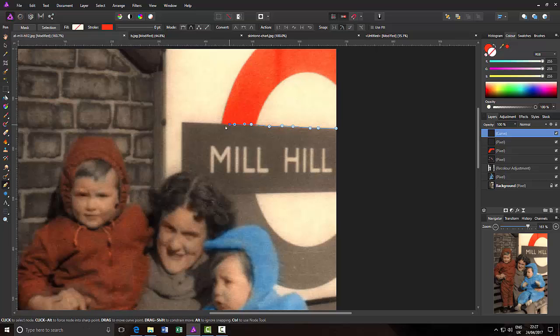Now I freely admit to not being that good with the pen tool, as you can clearly see, but this is only for speed, so I'm hoping you will forgive my poor selection technique.